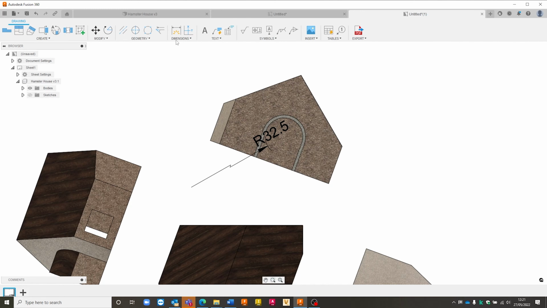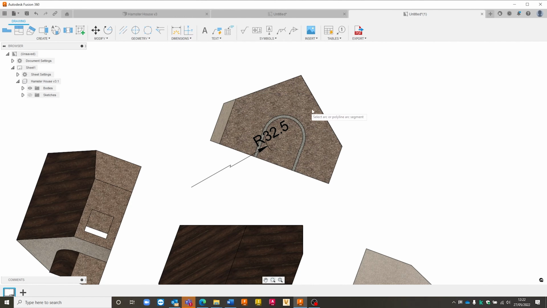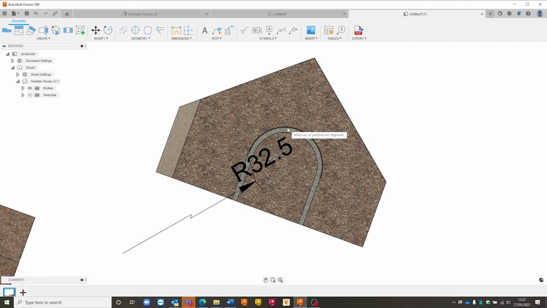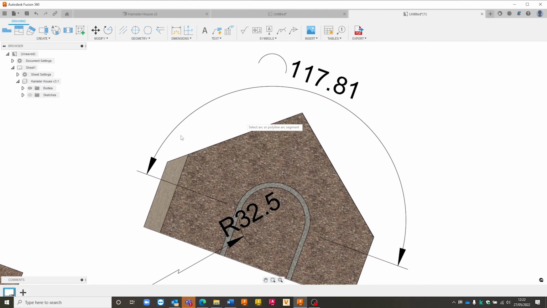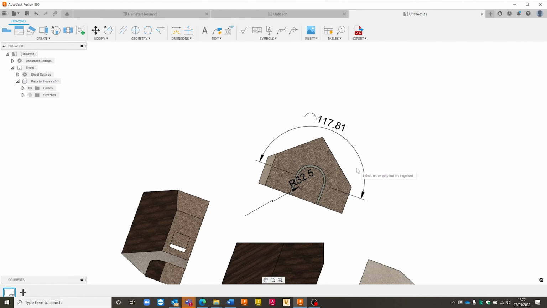The other tool that we've got available to us is the arc length dimension. So if we ever need to measure the length of an arc, we've got the ability to do so now, again, directly inside of the Fusion drawing environment. So in the dimensions dropdown, we've got arc length dimension. We can then just pick the arc that we want to measure its length, and we can plot that dimension straight down onto the drawing. So if we're ever needing to pick up surface dimensions, any surface area, or we need to establish exactly how long that particular edge will be, we've got the ability to add in that dimension now as well.